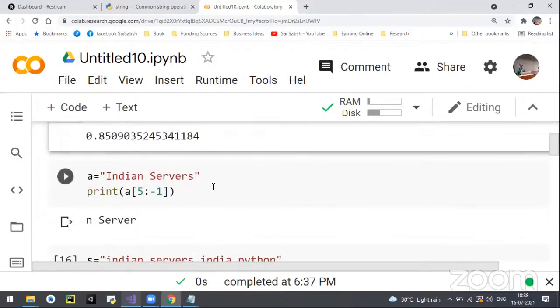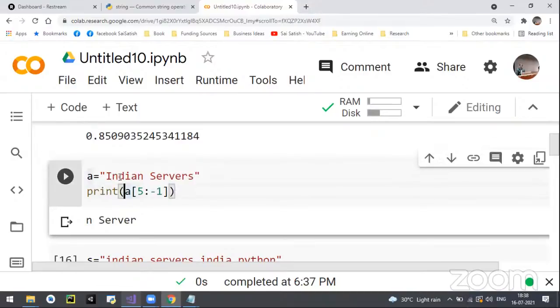Second task, slice your string functions. How to slice? All strings will be considered as arrays. Array starts with zero. So here, I is the zeroth position, okay? Zero, one, two, like this. If you want to slice from the fifth position up to the last but one position, minus one means it won't be printed. From the back, minus one will be considered: minus one, minus two, minus three. So just play with the slices.